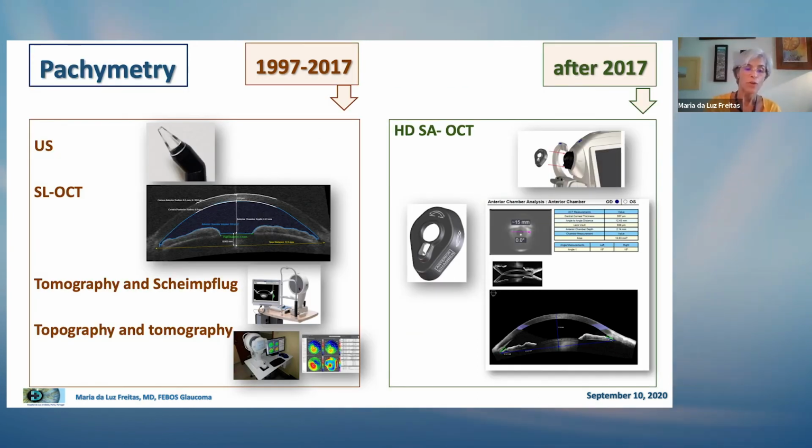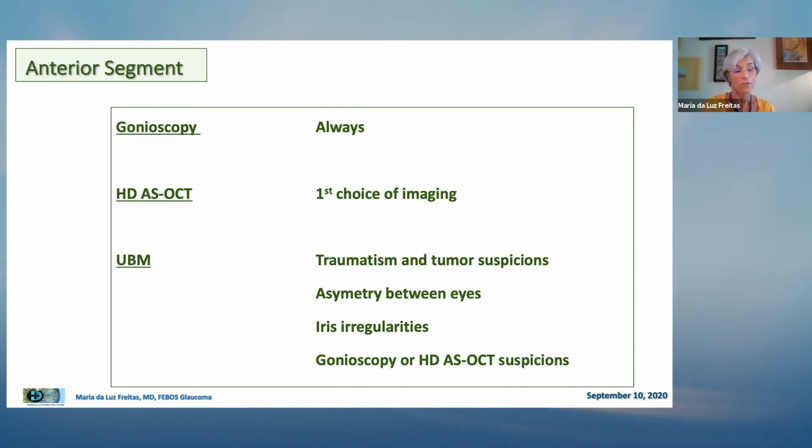The impact of phase 1 of the Ocular Hypertension Treatment Study made evaluation of central corneal thickness mandatory. Ultrasound pachymetry was the first method and is still in use. However, in case of a history of corneal refractive surgery or suspected keratoconus, the use of tomography and topography is essential. The high-definition anterior segment OCT can also be used. And as I mentioned already, gonioscopy is mandatory.